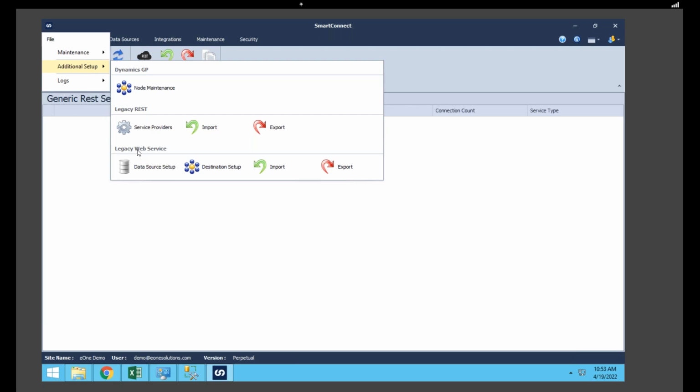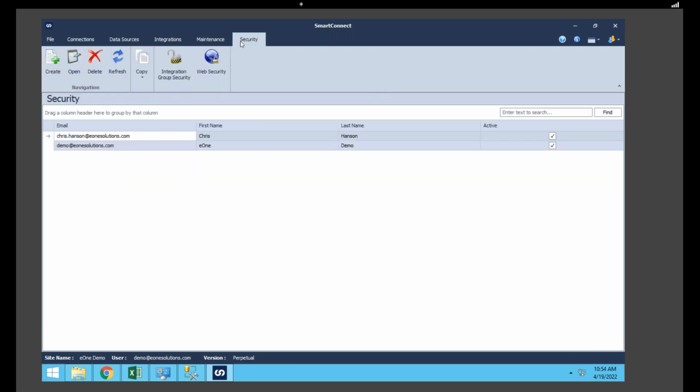For the SmartConnect API itself, there's no longer a SmartConnect SOAP web service. Depending on how old of a version of SmartConnect you're on, you might have been using SmartConnect SOAP service. There's only the WCF service now. And if you have any of your own custom applications calling into that SmartConnect WCF service, the authentication to that has changed slightly. All the web methods are the same. All the ways it sends and receives data is still the same. But in the past, you used to pass through once again, a domain user and password. You now pass through an email and password of one of the users you have set up in SmartConnect security as part of that.